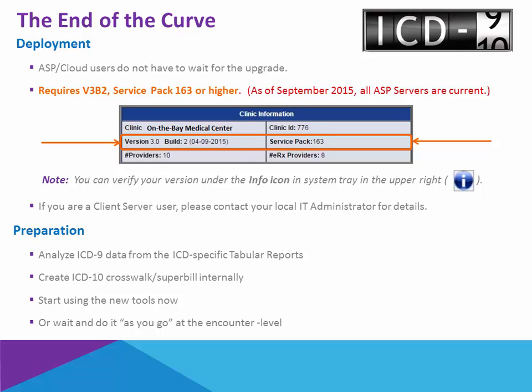As far as preparation, this is at your discretion. If you would like to analyze your ICD data and then use those specific tabular reports for creating a crosswalk, start using these new tools, or just wait and do it as you go on the encounter level. It's totally your choice.